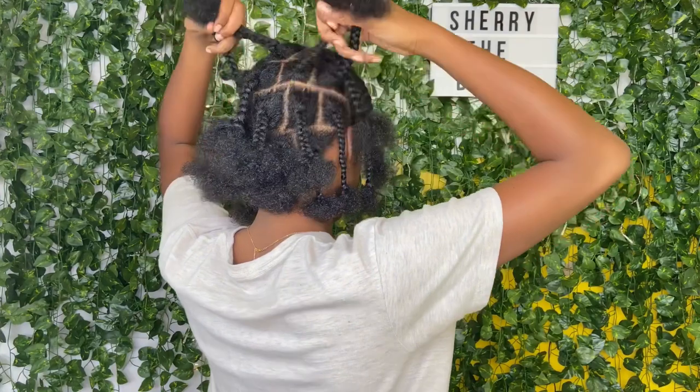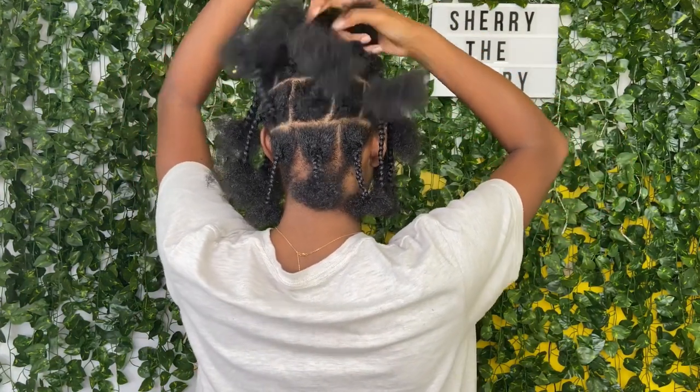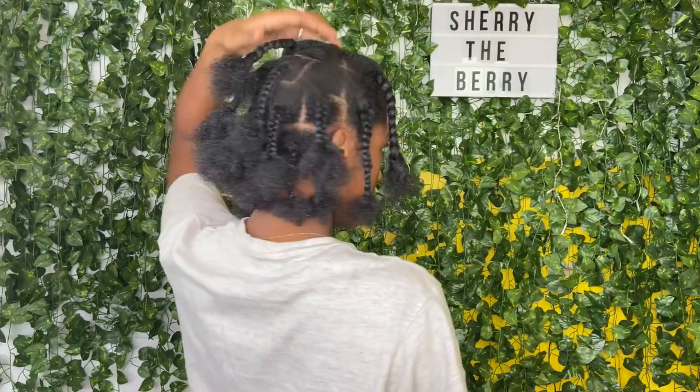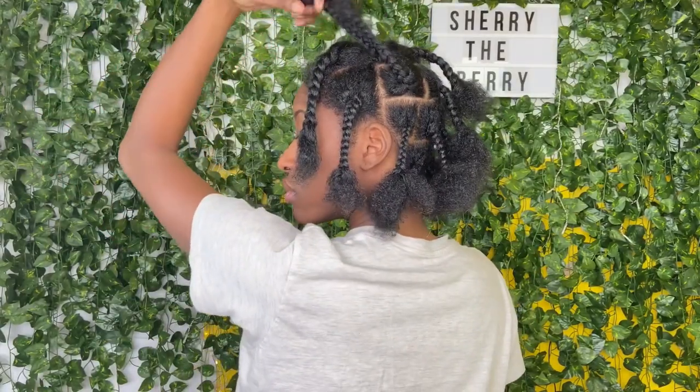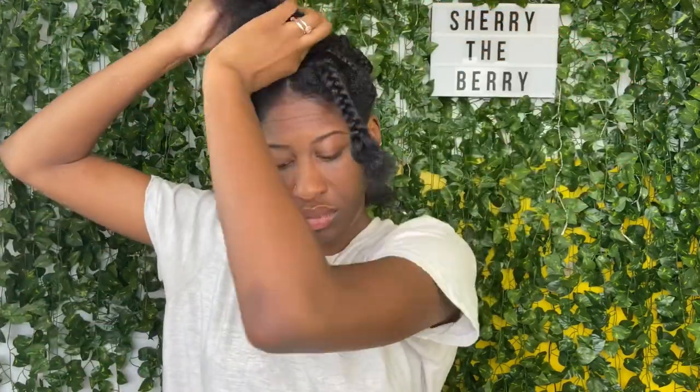So this is how I parted my hair all over. I just had two mirrors so I can see the back of my head. This took about an hour and a half. Parting is no joke, y'all. But I got it done. So now I'm gonna just start from the back and just pin the rest of them away.